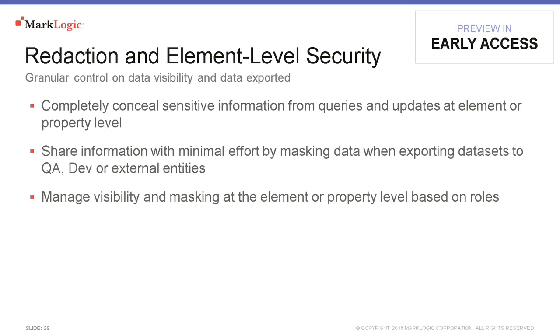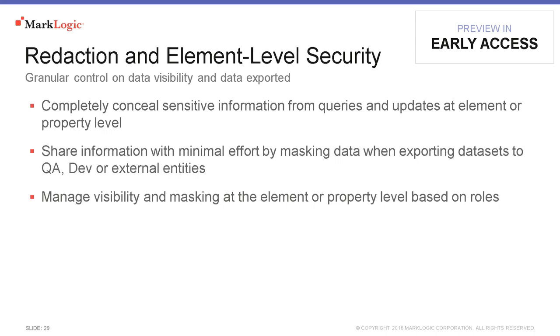As well, when you are exporting data, let's say you are exporting data for development. Developers shouldn't see all the information, but they typically need some information. You don't want to provide a credit card number to a developer, but they need a number to do tests. So we also have the redaction feature, which will help you generate random numbers or mask numbers. Let me talk about these two.